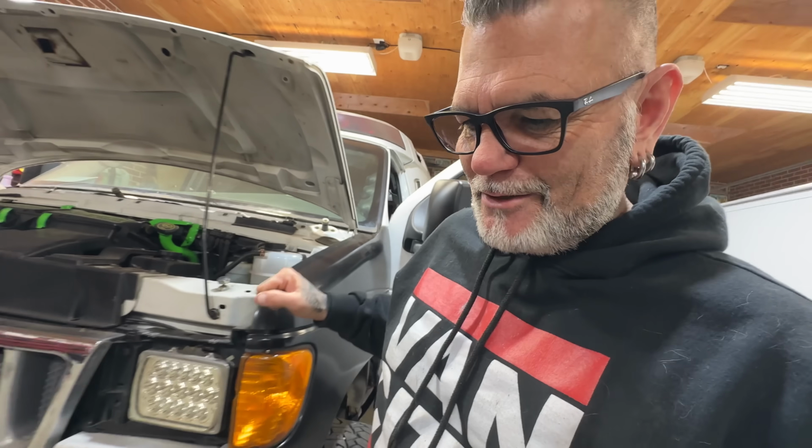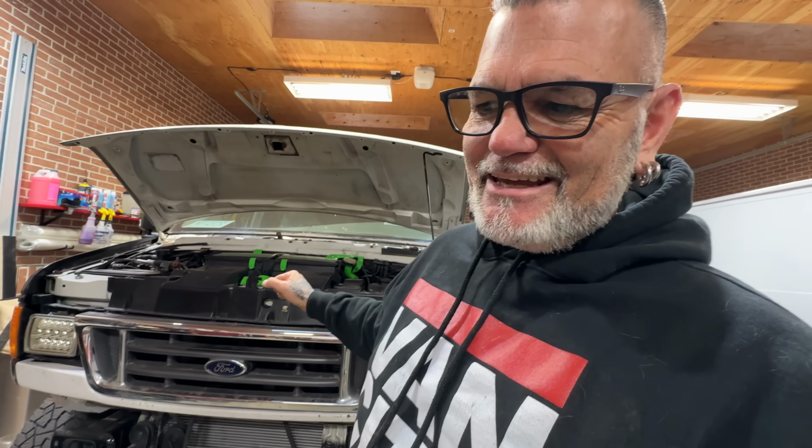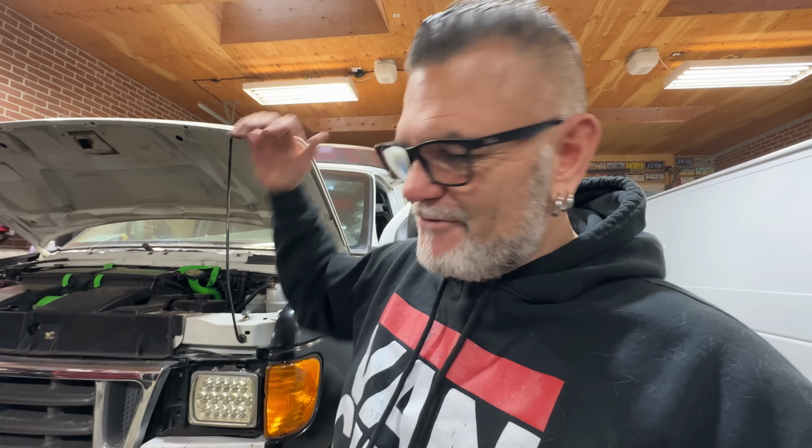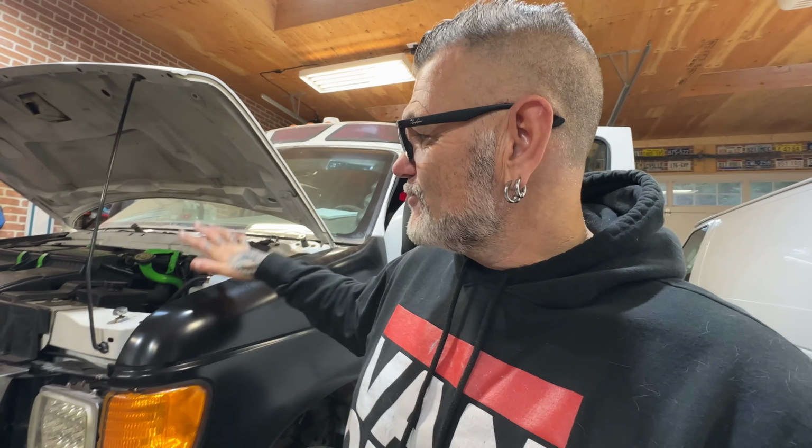So what's been going on with the ambulance is it's had a hard start. And we put brand new everything in here. All the relays are new. All the sensors and stuff are new. And initially, we kind of did some troubleshooting to find out if it was the performance chip that went in here. And everything on that side seemed to look okay. So what Lauren's in here doing today is checking any relays, any sensors, running codes to find out if anything is going on the external side.